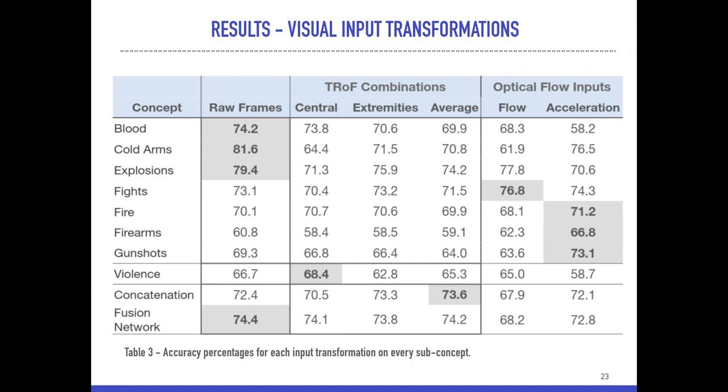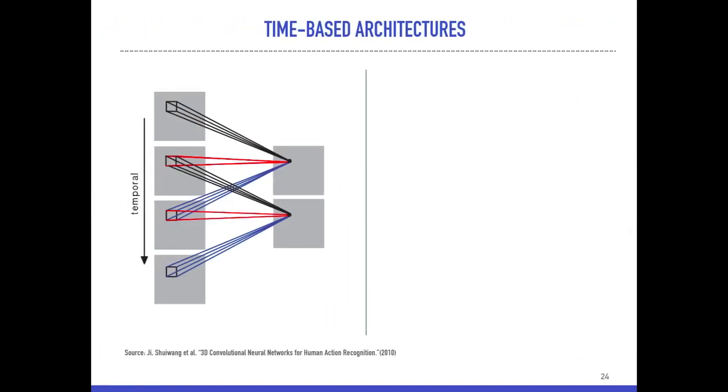But we are still dealing with concepts that naturally have temporal information. So we also tested our method with two different network architectures that take time into consideration. The first one is the 3D convolutional network, C3D. This network uses 3D convolution. So instead of using a convolutional mask on a single frame, this network receives input as a set of sequential frames and uses a 3D mask. So it captures information from the same space through different frames.